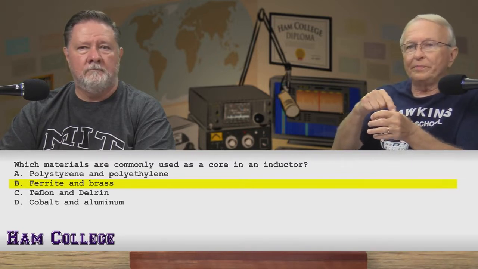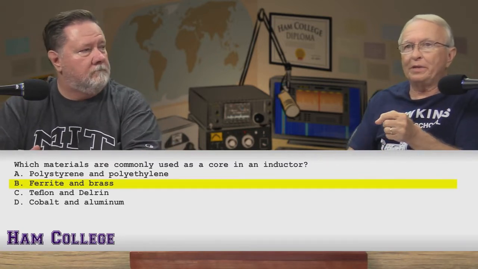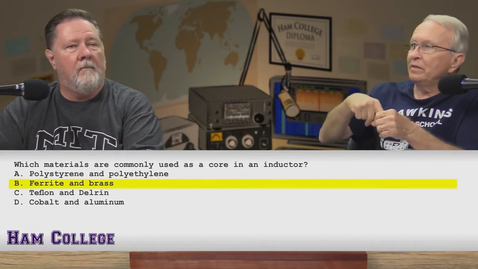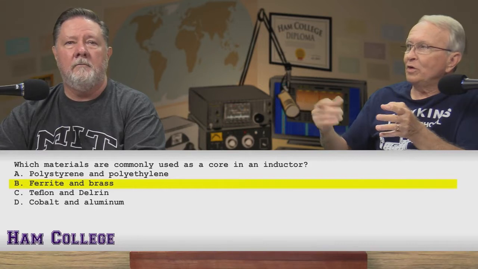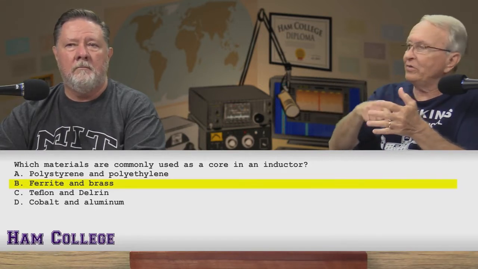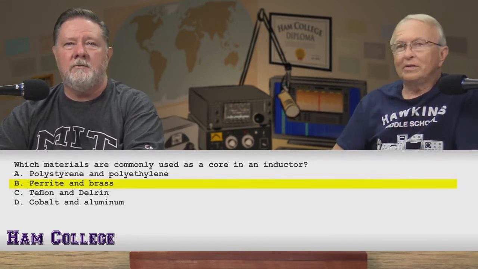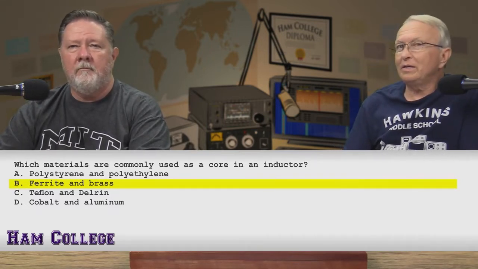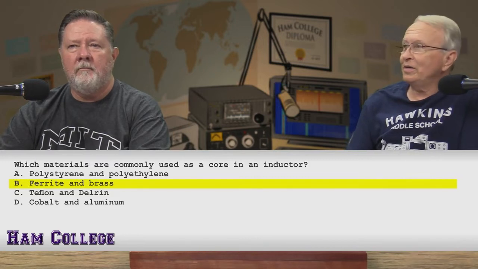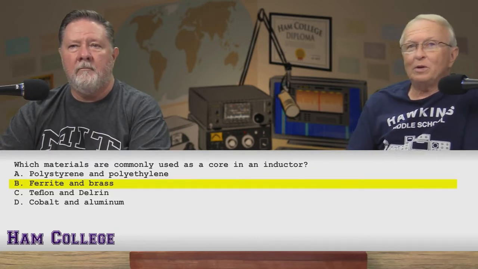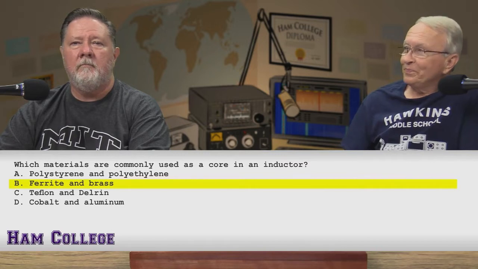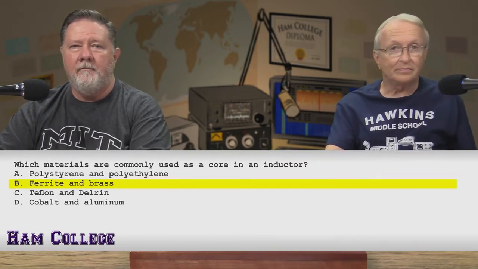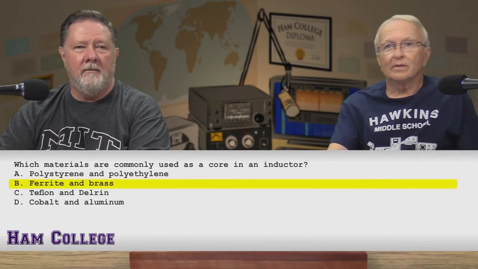The core, where the coil's wrapped around, that'll be ferrite, and the slug that goes down in it, brass. Oh. Because when you screw that brass down there, it changes the inductance. Interesting. Yeah, a good combination. I didn't really know that until I got to studying up on it, because I had to come up with some kind of explanation. Yes, that's a good one. It is interesting. Yeah. Stuff you just don't really think about.